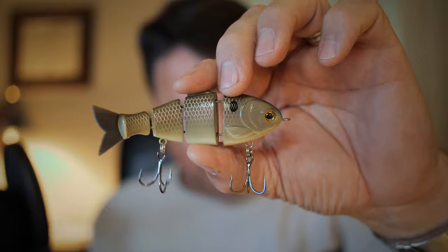It's a little smaller than I thought, but what's nice about that is I think it's going to allow you to throw this on a wide variety of rods and reels. I think you could even throw this on a spinning rod — like a medium spinning rod. They rate it for 10 to 15 pound fluoro or mono, and for a medium to medium-heavy rod, so they leave the door wide open for novices to experts.